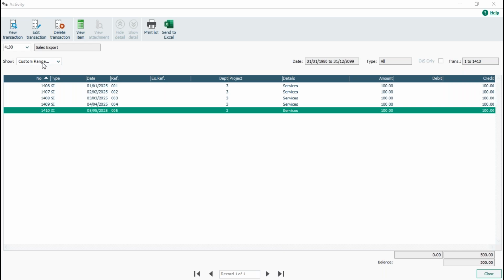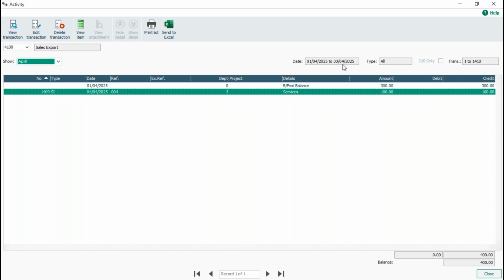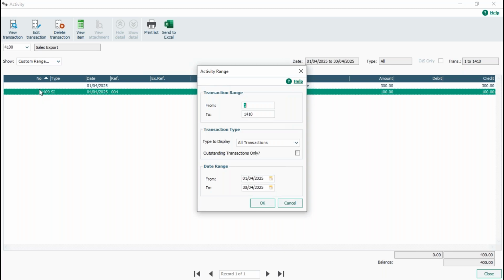Let's close out of that. You've got the options to choose what it is you want to show on this list. So you've got some sort of, what I would term, quick filters as well. So you've got the relevant months of your financial year. So if I choose April only, it pops in the date range for me. It is based around your current financial year as well. So if my financial year was set to January 2024 to December 2024, it's going to be the relevant month of that financial year. So coming past those months, you've got other ones as well. You've got the first half of the year, you've got the second half of the year, you've got quarters, you've got the full financial year, you've got the prior year, future, and you've also got custom range as well.